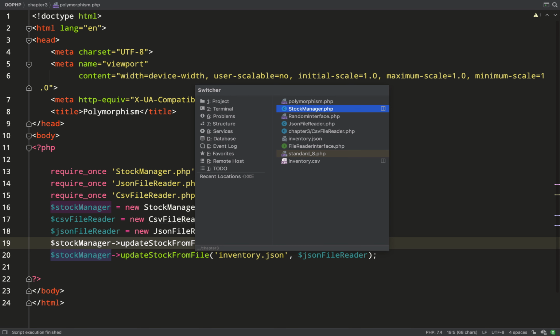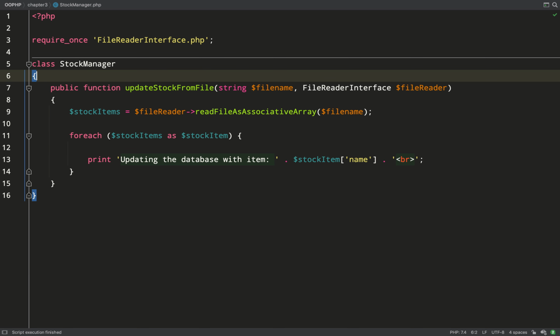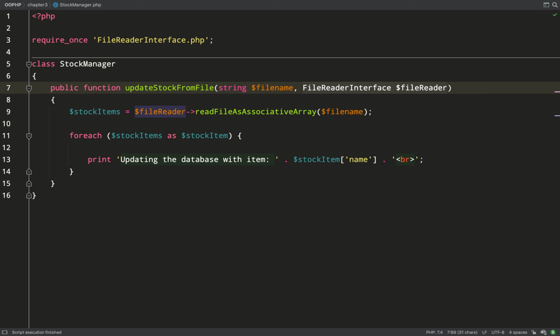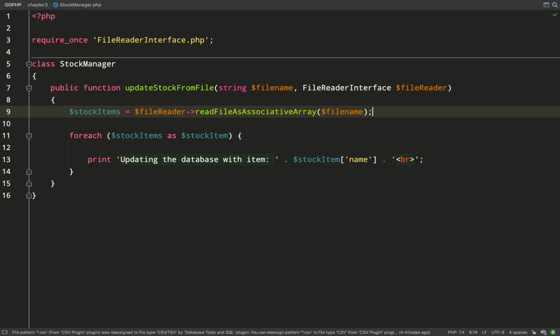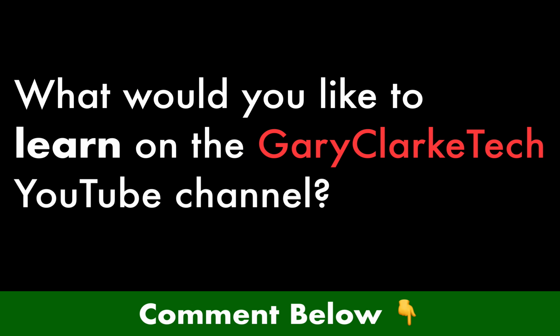So there might be parts of your code where you want to read CSV files, there might be parts of your code where you want to read JSON files. We're now equipped to be able to do either of those things. Our code's nice and loose. The file reader just has to implement the file reader interface, and that permits us to inject it into here, and then the underlying mechanism of how the file is read will change dependent on whether you're using JSON file reader or CSV file reader. This recording was about polymorphism, but we've touched on some dependency injection there.